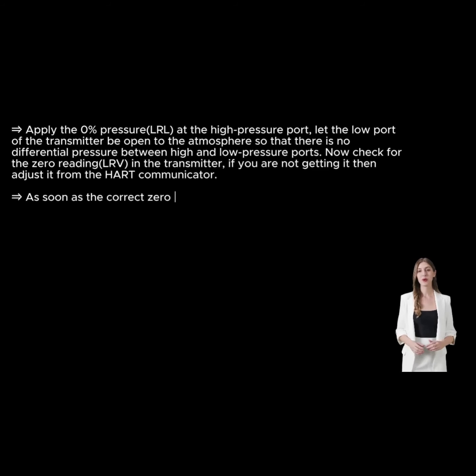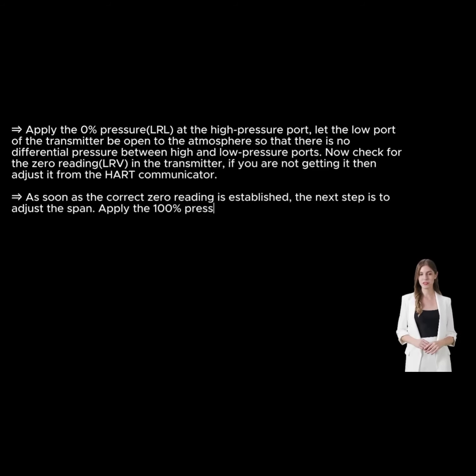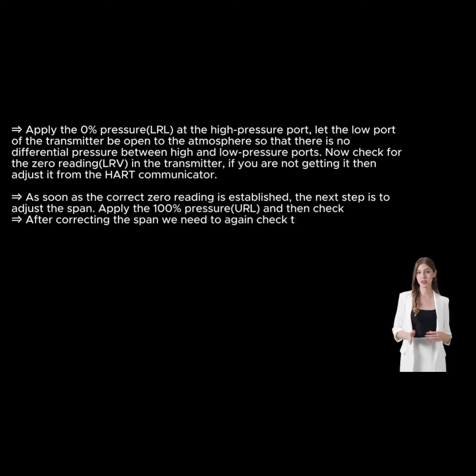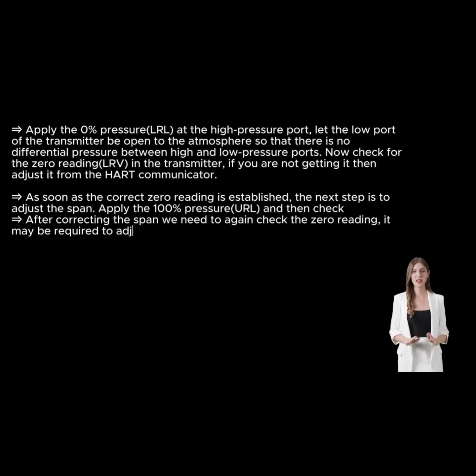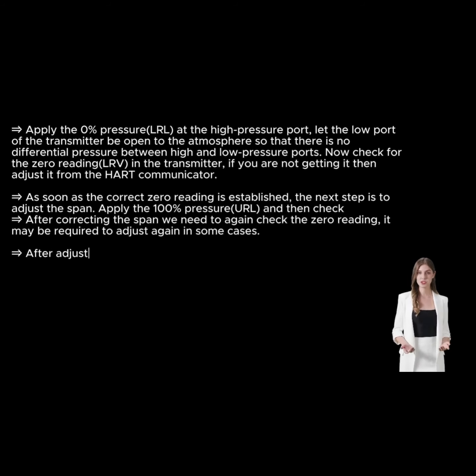Apply the 0% pressure, LRV, at the high pressure port. Let the low port of the transmitter be open to the atmosphere so that there is no differential pressure between high and low pressure ports. Now check for the 0 reading, LRV, in the transmitter. If you are not getting it, then adjust it from the HART communicator. As soon as the correct 0 reading is established, the next step is to adjust the span.